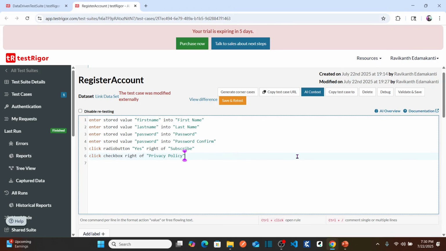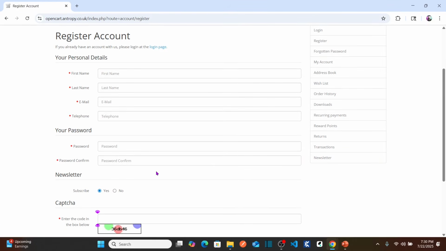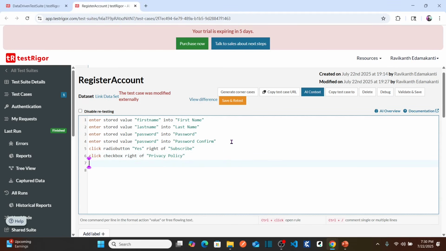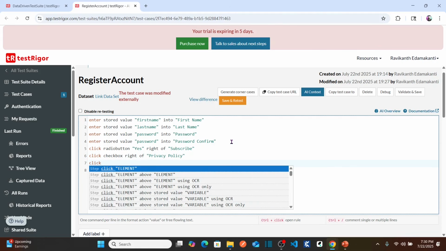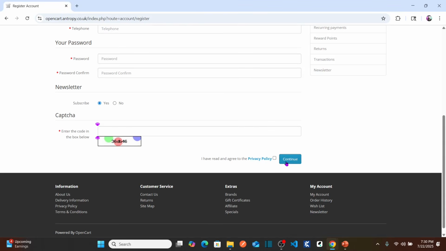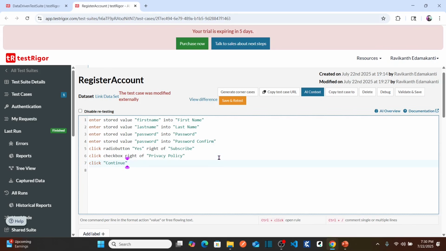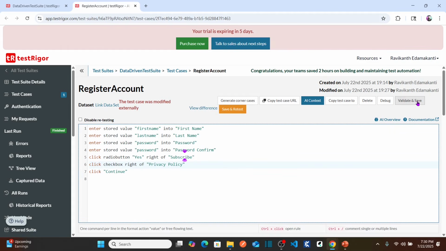Now let me also click on the continue button. What I'm going to do here is click continue. Here you have a capital letter, click continue, right? Now let's save and run this test case.